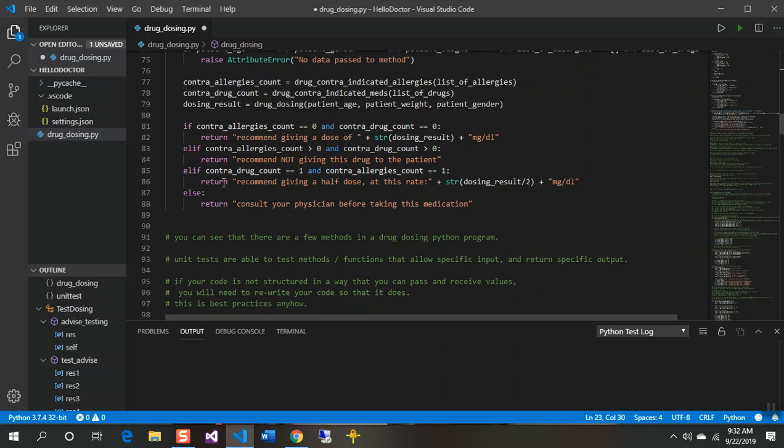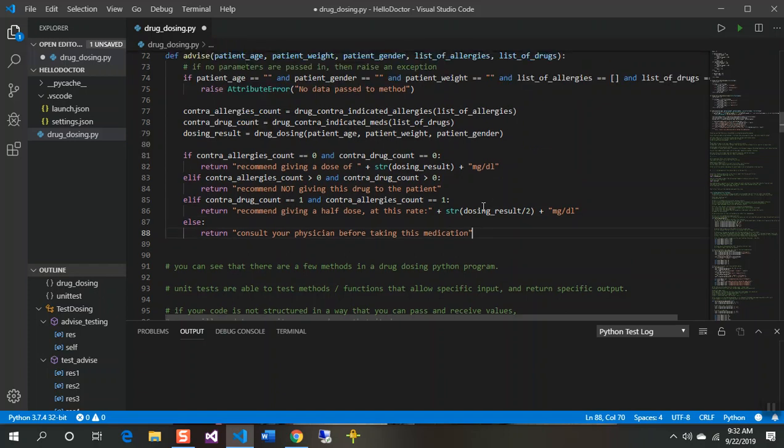And then maybe there's a special case where we say, all right, if you have just one, it's probably okay, but we'll start off with a half dose, right? So we're just taking the dosing and cutting it in half. And in all the other cases, we're just going to say, go talk to your physician. They can decide what's best for you, right? We're not going to give you advice for it.